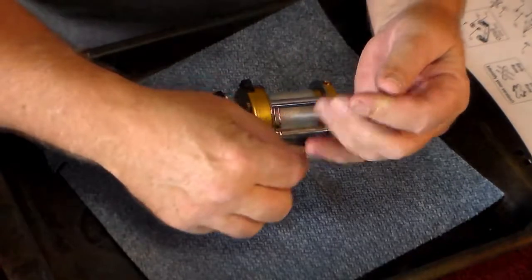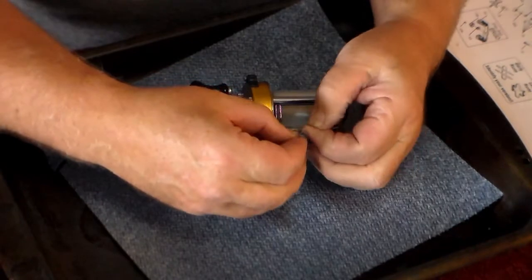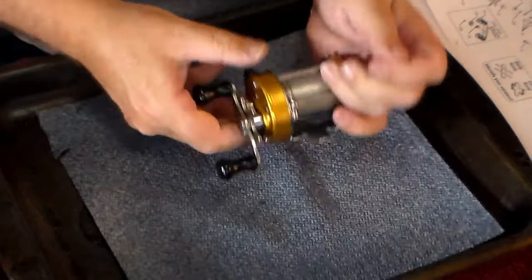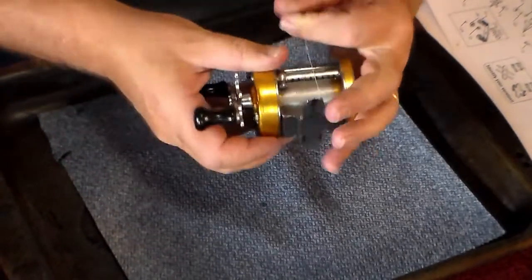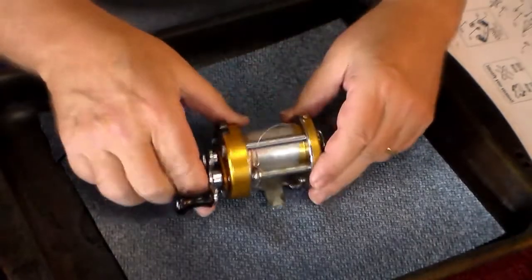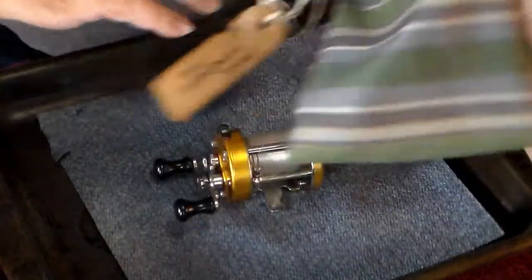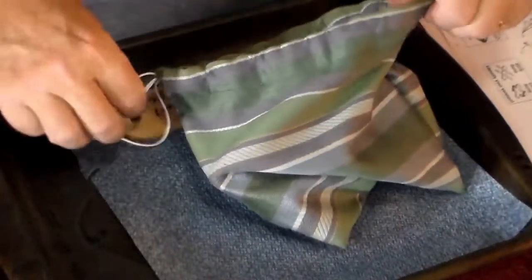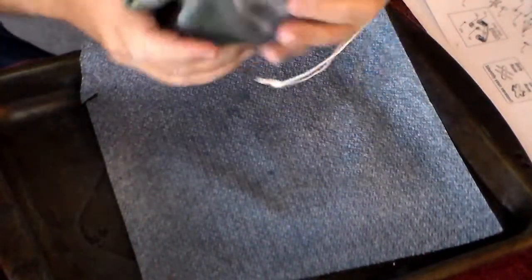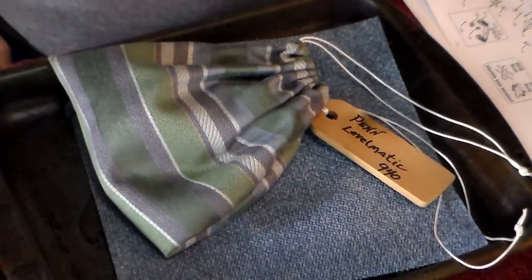And what I do to keep my line from getting all tangled up is I tie a loop onto the end of it, like so. And I take that loop and hook it on the back of the reel seat and go ahead and wind it in. That locks it in place. Now the line can't get away. And for storage, I made these little reel cases. We drop it into the reel case, pull the ends, there we go. And there we have the Penn Levelmatic 940 ready to go fishing.